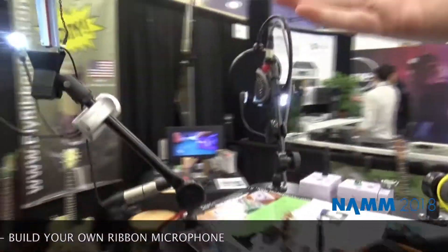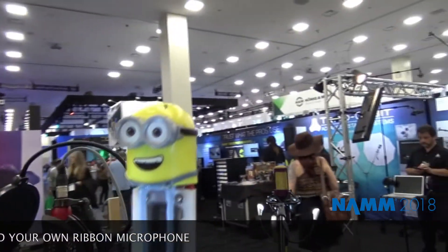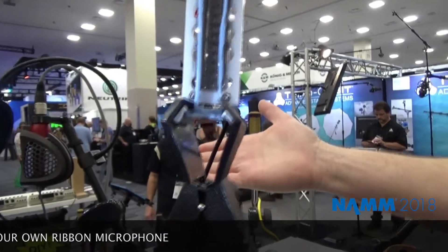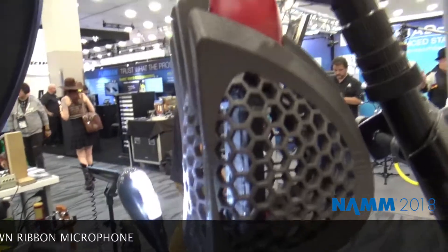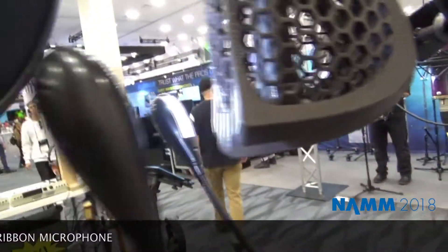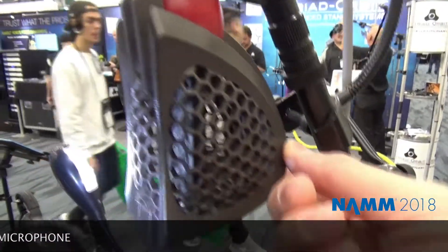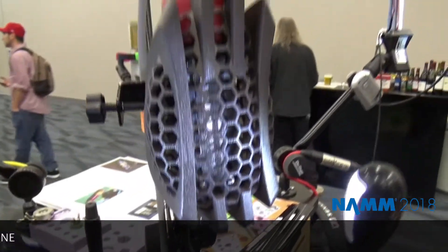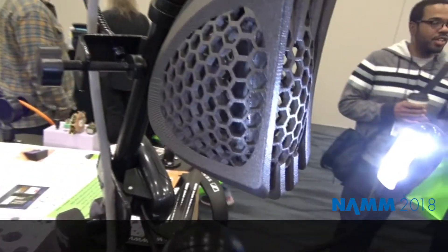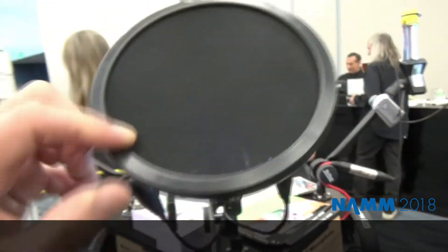This one is a gimmicky microphone — the same thing built into a Pez dispenser — but it sounds great. The next one is a design done by a friend of mine: a 3D metal-printed body that he designed. You can do whatever you want with your ribbon motor; you don't have to put it into my body. The microphone is actually inside this retro-looking 3D printed shell — pretty crazy.